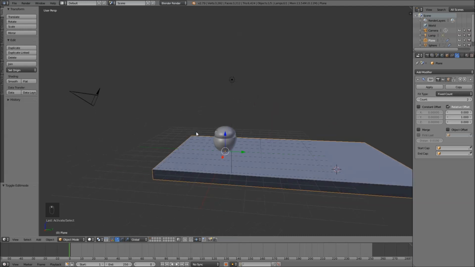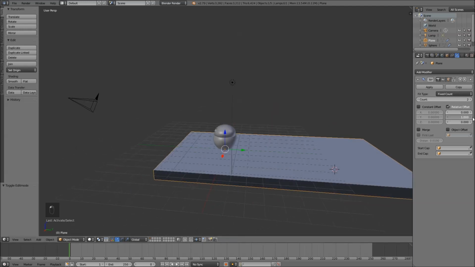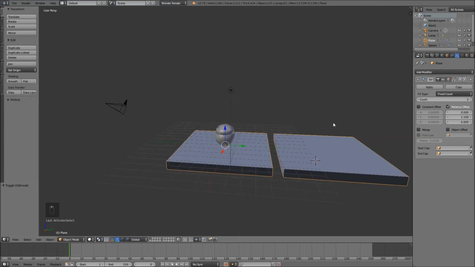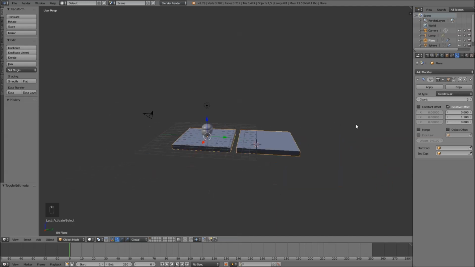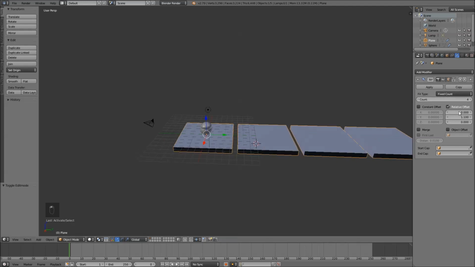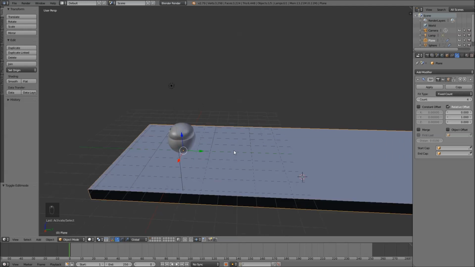And then now it's going on the Y-axis. If you put it to 1.1, you will see that you have a little gap in there as well. So you could definitely do that if you want, kind of like a walkway. And then the count right here is the amount that you have. I'm going to set this back to 1 so that it's stuck to each other. And then some of the other options we'll take a look at in further tutorials during different things, but for now we're just going to keep it simple.